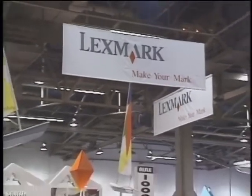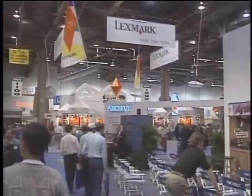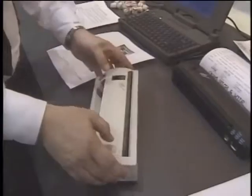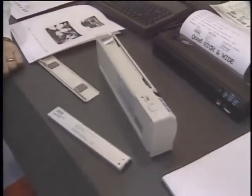At the Lexmark booth, they showed off IBM's portable printer — similar to the Citizen printer and rumored to be licensed from Citizen, though neither company will confirm that. The 4070iJ prints three pages per minute at a resolution of 360 by 360 dpi. Both the IBM and the Citizen printers use an iCAD rechargeable battery that can print 25 pages on a charge.